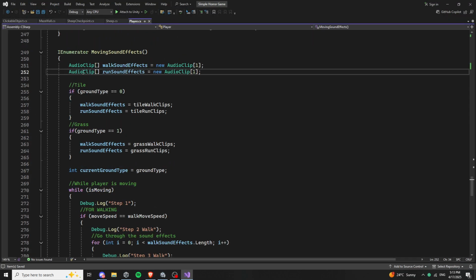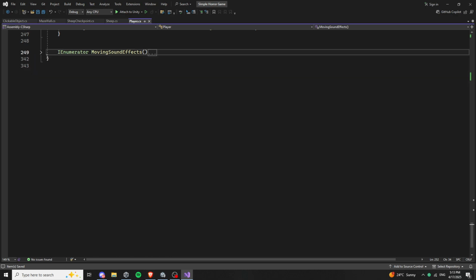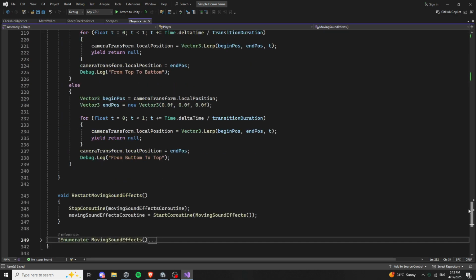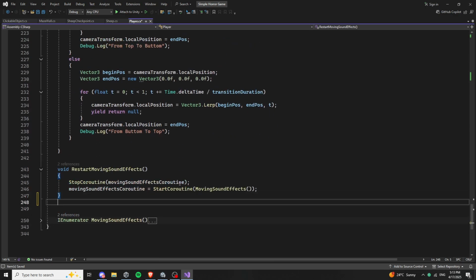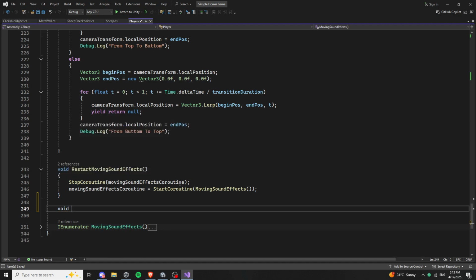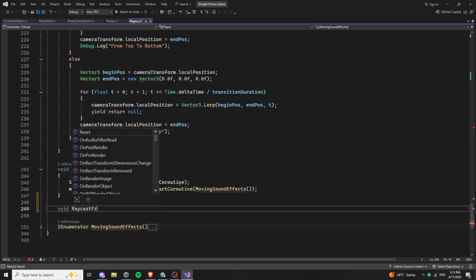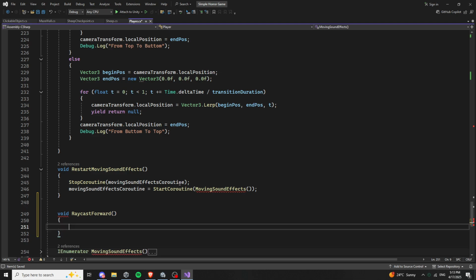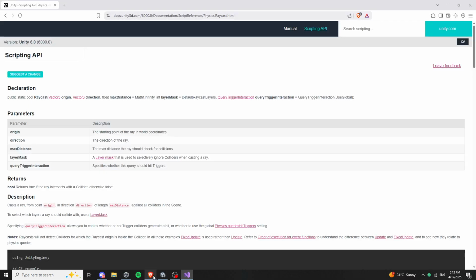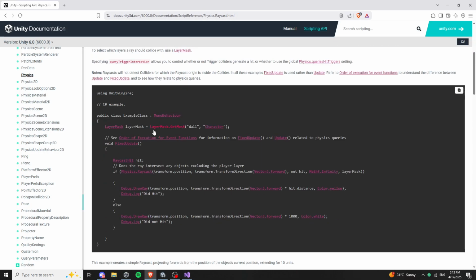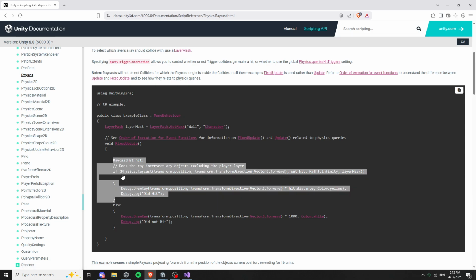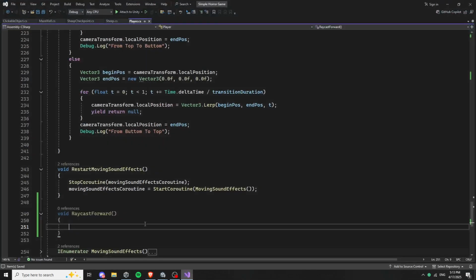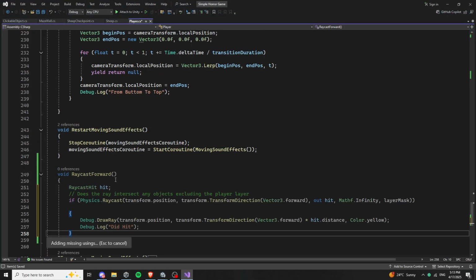This is not expensive to use raycast every frame. So let's do that here. Void raycast forward, and we'll copy some lines from here. Actually just these two, like that.